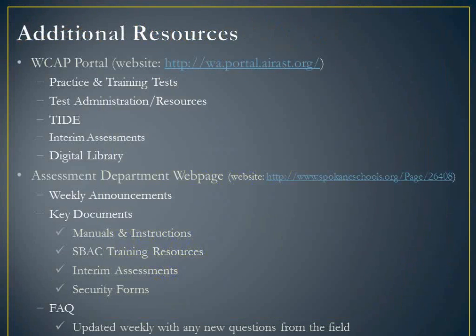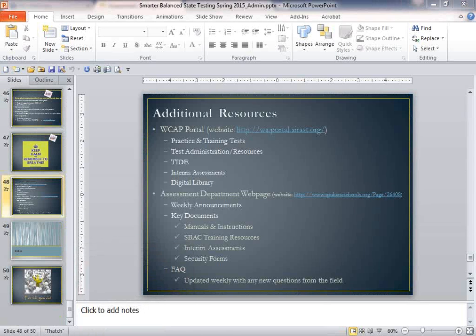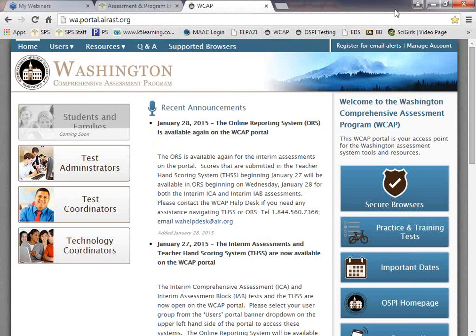Now we're going to take a few moments to look at additional resources, and I'm going to go live so you can get a view of what is going on. So now I'm going into the WCAP, the Washington Comprehensive Assessment Program. There are many resources that you can have. For students and families, that's still coming soon. I don't know when it's actually going to be released, to be honest with you, but I have heard it's coming within a week or two, so you might want to check that out and possibly have this on your school website so parents can access this information.